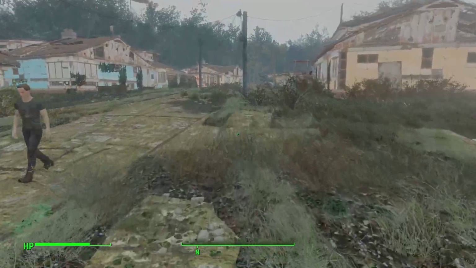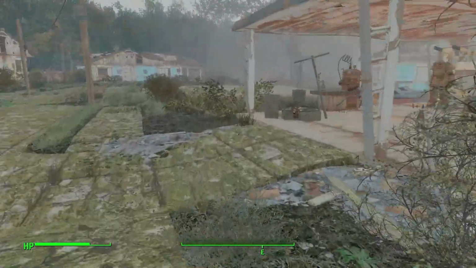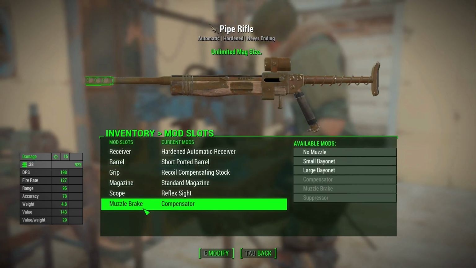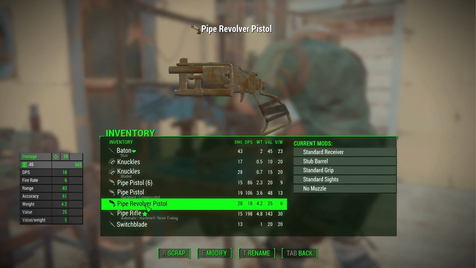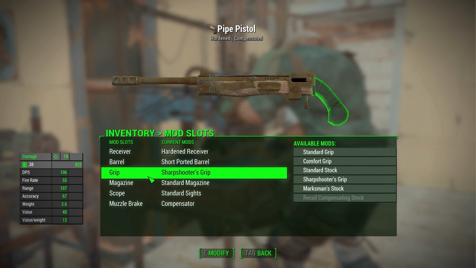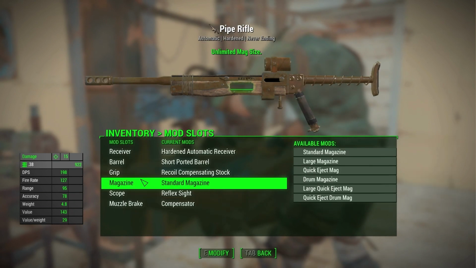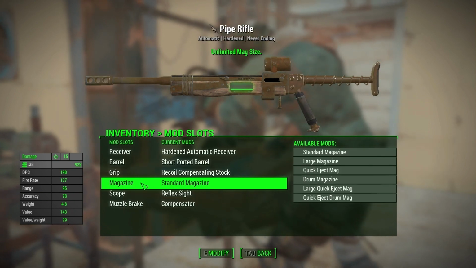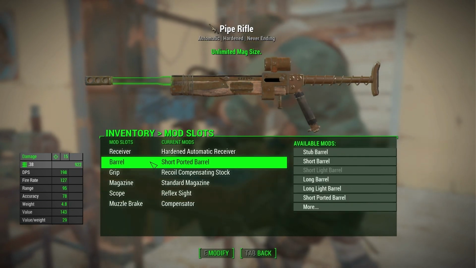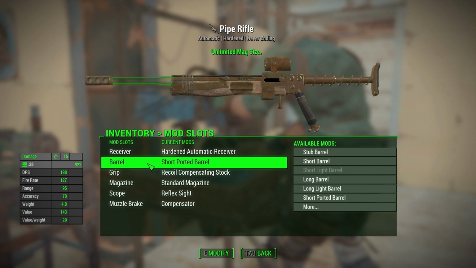Alright, so we're going to go back here. We need to investigate this first. Okay, it is compensated, so we don't have to worry about that. And yeah, it's just a regular compensator. We should have a sharpshooter grip. Yeah, we do. We have actually all the stock, so we don't need that. We got the best of the short barrels. Let me rephrase that.